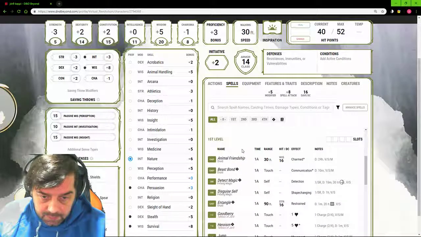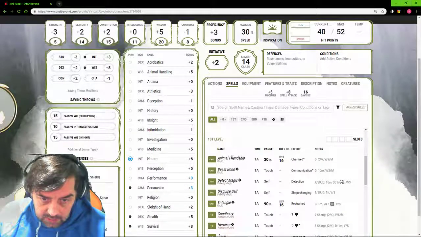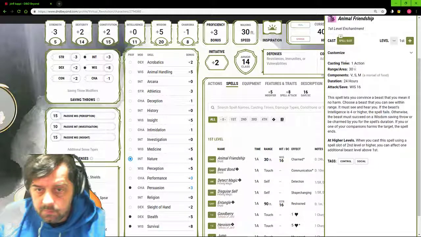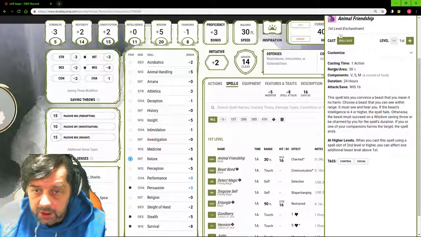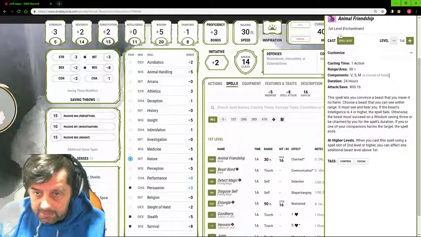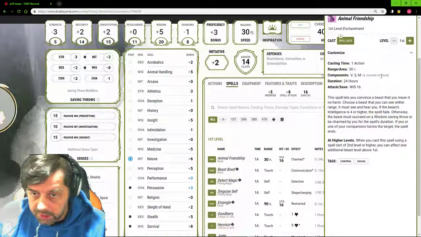Right, first level spells. Animal Friendship. The cast time, 1 action, range 30 foot. Components, if you don't have an arcane focus, it'll tell you what you need to cast the spell. Duration, 24 hours, and attack/save.